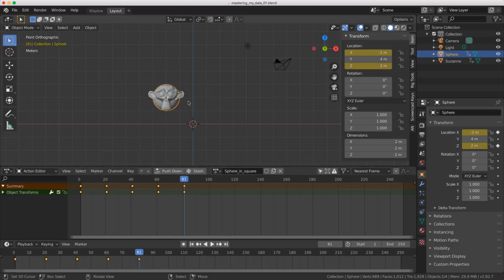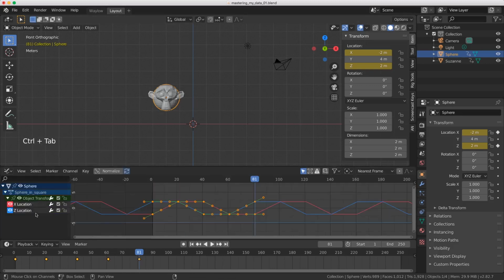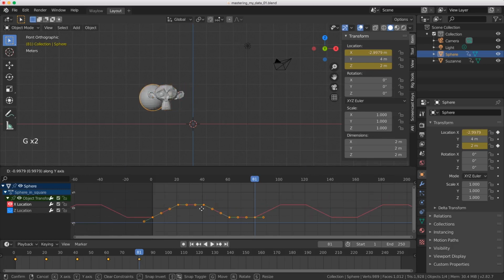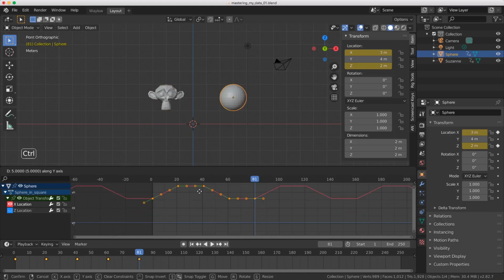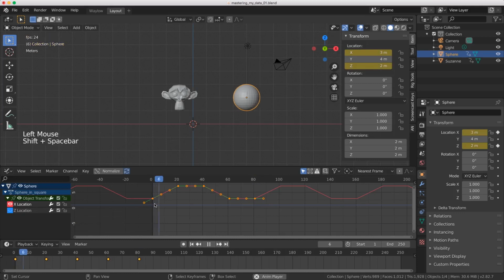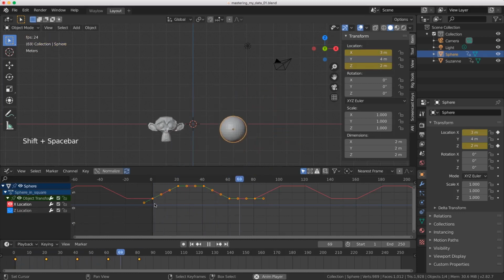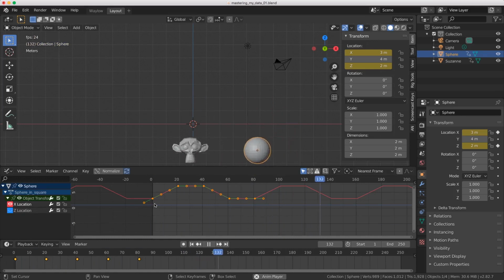And now we're going to offset everything together. So I'm going to jump over to the graph editor, which will make it easier. And I'm going to hide my Z channels. I'm going to select everything. I'm going to make sure that all my channels here are selected, and then I can either move them up or down. So I'm going to move them to the right, screen right, and I'm going to hold down Control. That's going to snap it to an incremental value, so if I snap it up, it's going to move it 1 value in the positive direction, which is to the right. So there we go. Let's now play our animation, and you can see that they've started from the same point animation data wise, but they're doing their own thing.